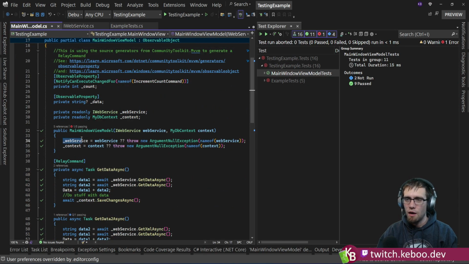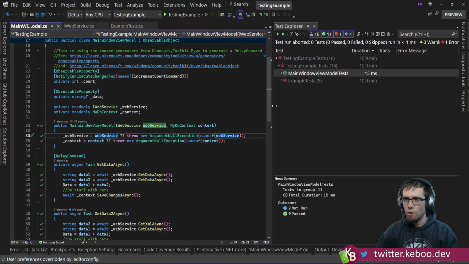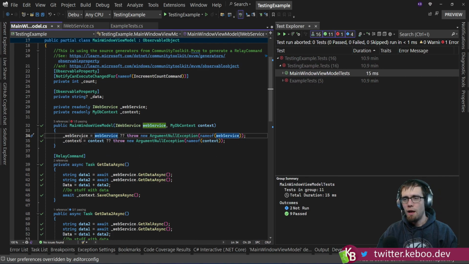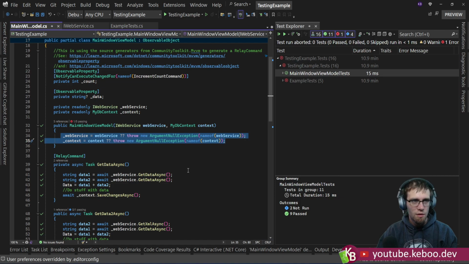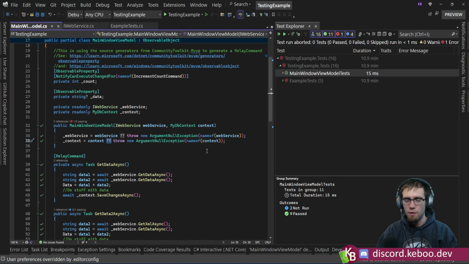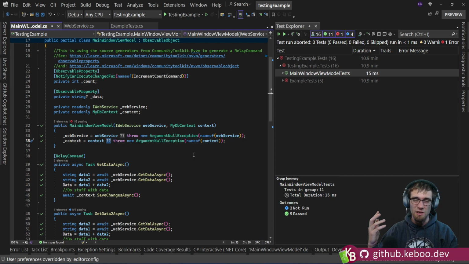So you will note here, I put in null checks because it is nice to be able to do null checks on your parameters. The problem is with code like this, if you run code coverage reports, which a lot of people do, unless you write a test to pass in the null for each of these, you're going to see that 50% of these lines aren't covered. Because functionally, this double question mark is an if statement: if this is null, then throw argument null exception. And unless you hit both sides of that if, the code coverage will say you only hit 50% of your constructor. It's like, dang it.